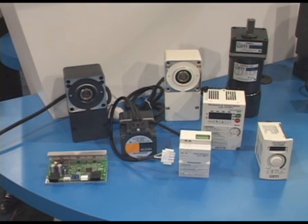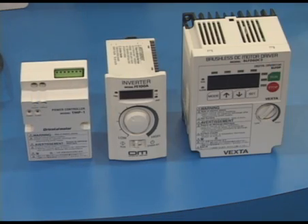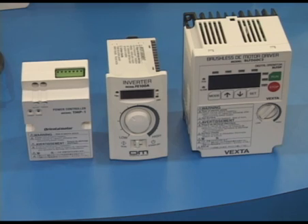You are now looking at our lineup of speed control solutions, from an AC motor to a brushless DC motor solution. First, you will see our ES01, which is a simple speed control system for our single-phase AC motors. In the middle is our inverter, our FE controller, which will allow you to control any of our three-phase motors with user interface. Also, we have our BLF on the right, our latest high-tech brushless DC controller, allowing you to go up to 4,000 RPM with several programmable features.